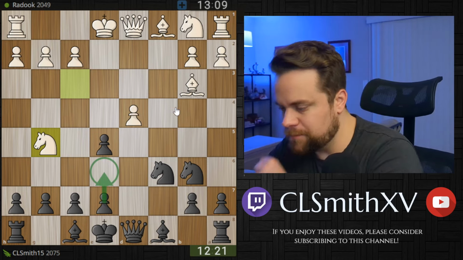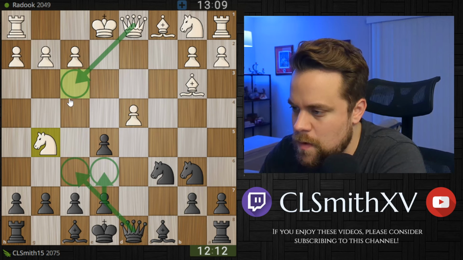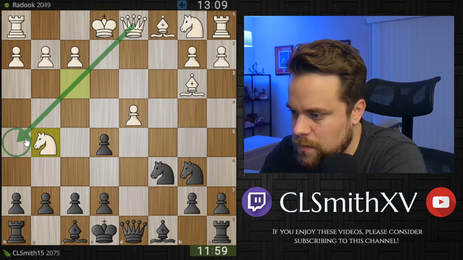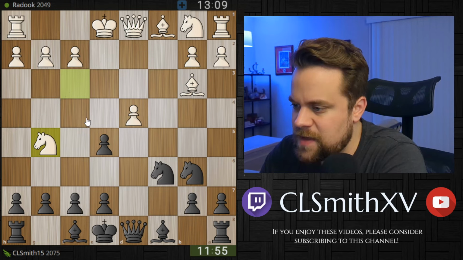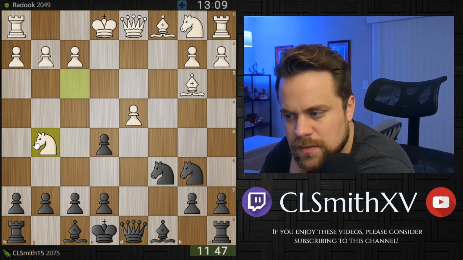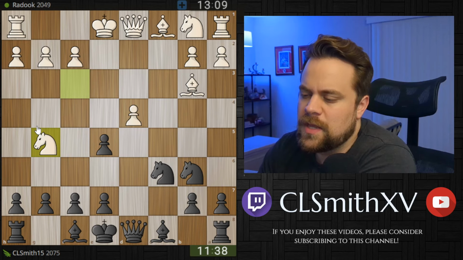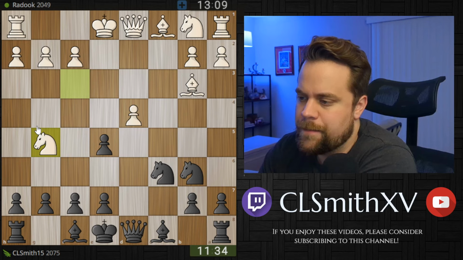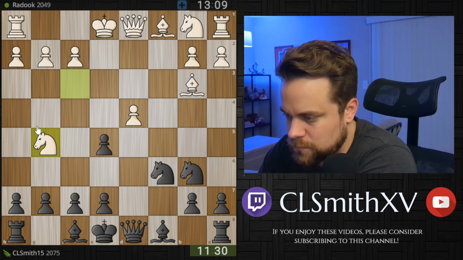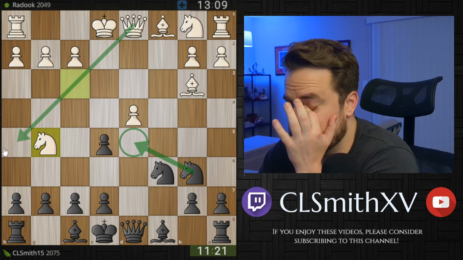I think e6 is what needs to be played. And if queen f3, I can just play queen f6. Queen h5 is also an idea. Queen h5 is maybe a little more annoying, because queen h5, queen f6, knight takes h7 could happen. Could it? Perhaps not. No, I think it could. Yeah, okay. That's quite annoying. Another idea I had was knight d5, but I don't know what I'm doing after these moves.